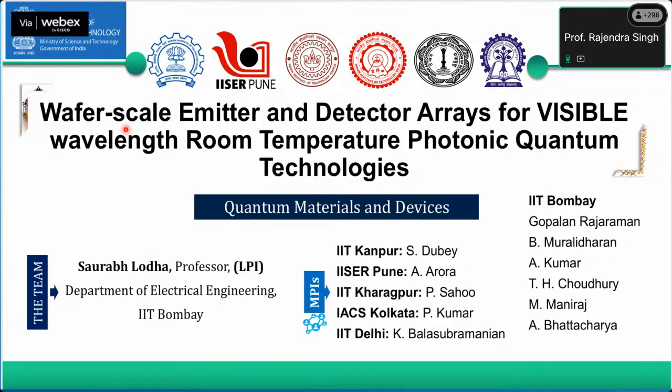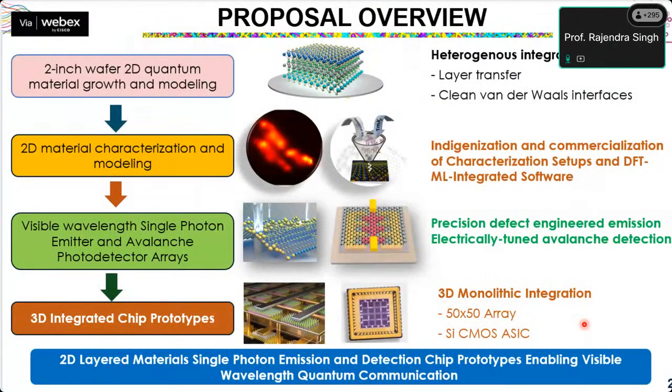The second one is the technology group on wafer scale emitter and detector arrays for visible wavelength room temperature photonic quantum technologies. Here the lead PI is Professor Saurabh Lodha from IIT Bombay. As you can see, there are many members in their team, and what they are actually developing is for the other three verticals.